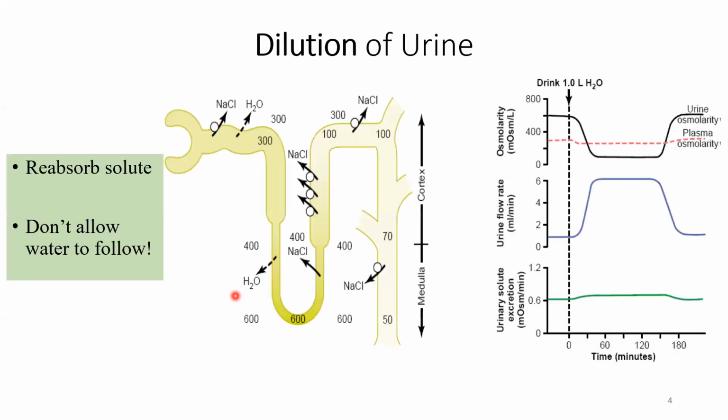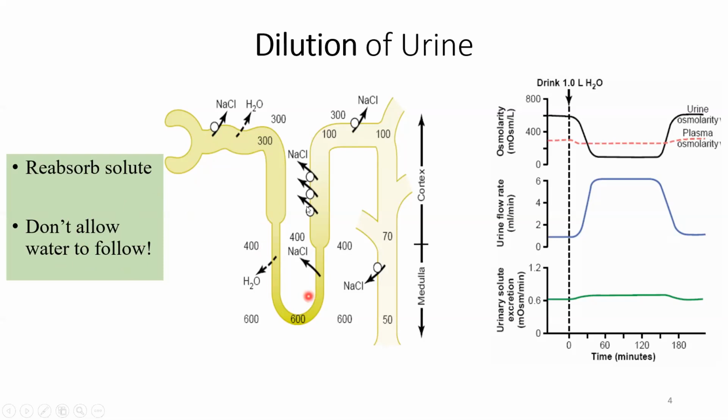Okay, how does it do it? It's rather straightforward. This is what we intend to do: reabsorb solute and not allow water to follow. This is the simple thing. And if you see the nephron, this is how it is. It's the PCT where pretty much things are fixed. You can't do much here. So the isoosmotic reabsorption of water and solute that I have been talking about initially is constant and cannot be changed.